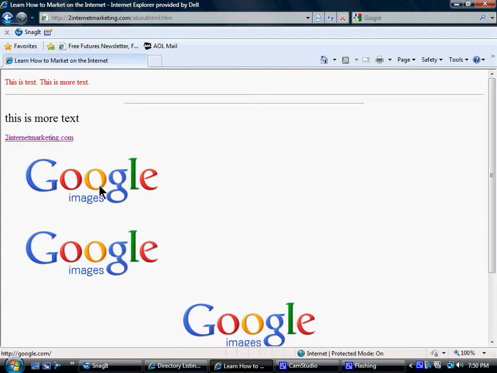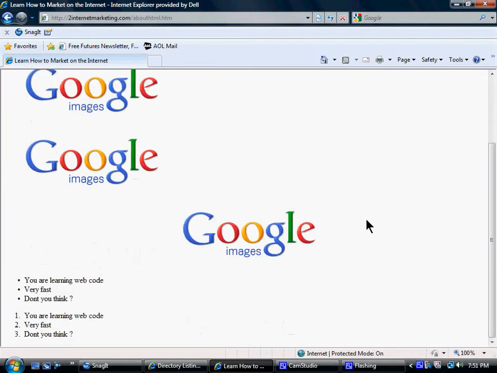Then here's the Google with the ahref in front of it. So this is a clickable link, and you can see that because when you put the mouse over it, the hand comes up to show you that it's clickable. Now here's our image source, and this is the one without the closing A on the end. And whenever you put any code on your site, it will just align it to the left. That's just the default.